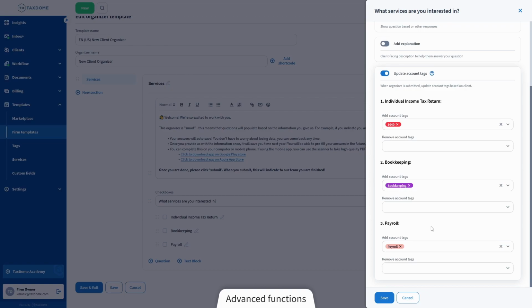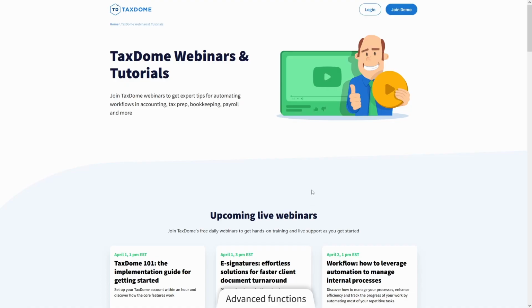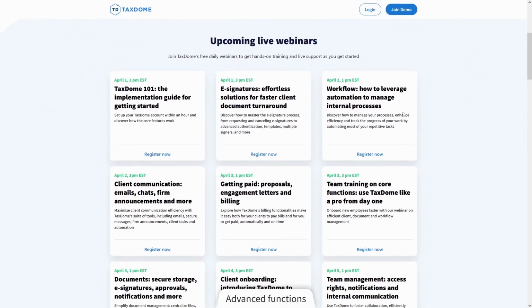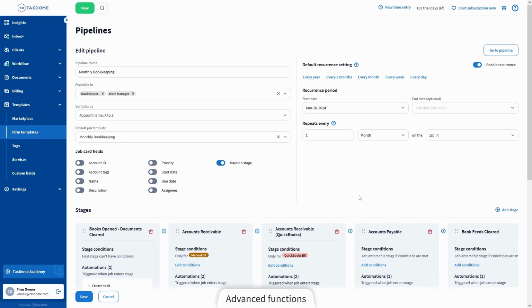Now, this isn't limited to something like prospects either. If you attended our workflow webinar, you'll know you can have automation triggers for clients depending on the tags that they have. So let's use bookkeeping as an example.